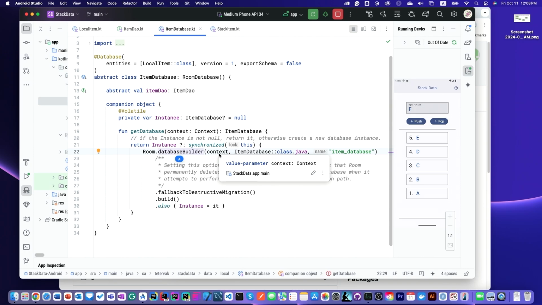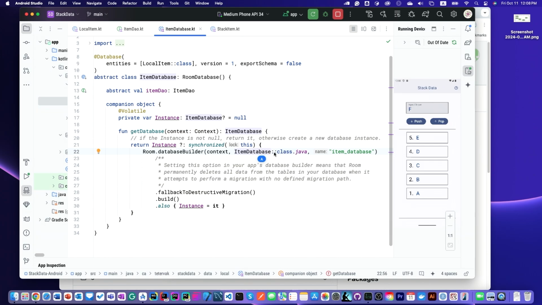So item database is the name of those files, the prefix of the name of those files. It will be item database something, item database something. It will be 3 files. But it needs to know where to write them, so it needs to know context, information about the app. Essentially the folder where it's okay to write stuff.